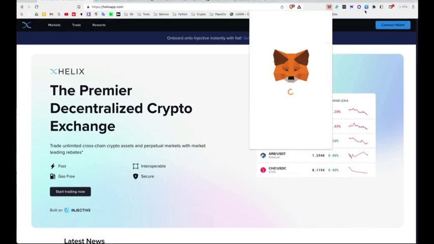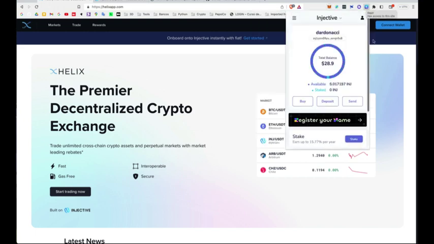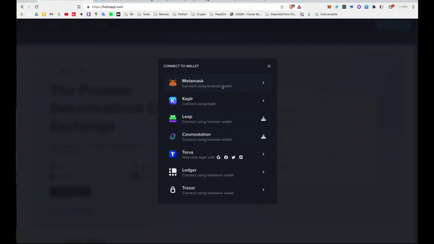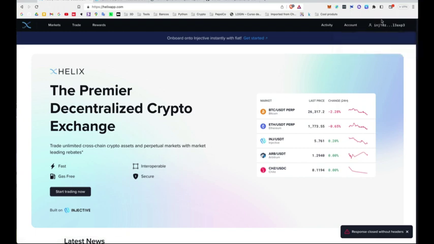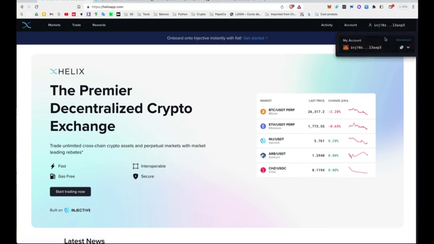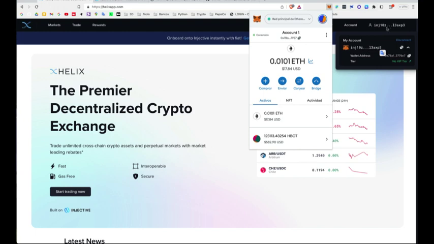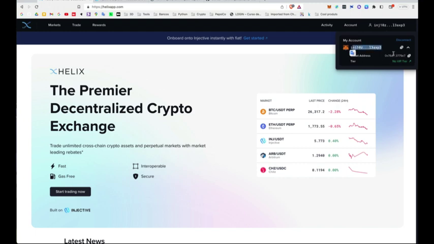As you can see here, I have the 2 wallets that I mentioned, MetaMask and Keplr. If I click here on Connect Wallet, you're going to be able to connect the different wallets. One important thing is that MetaMask is built more for EVM chains. As you can see, the address that I have here is an Injective address. You're going to ask, hey, why is the address not the same as the one I have on Ethereum? Well, if you click on this drop-down, you're going to see that this address is your Ethereum address. So basically what it's doing is mapping one Ethereum address to this Injective address. So for a wallet that you have on Ethereum, you're going to have one wallet on Injective. It's important to know that if you want to transfer assets, you will need to transfer them to this wallet address and not to this one, because you're going to lose the Injective tokens that you want to send.